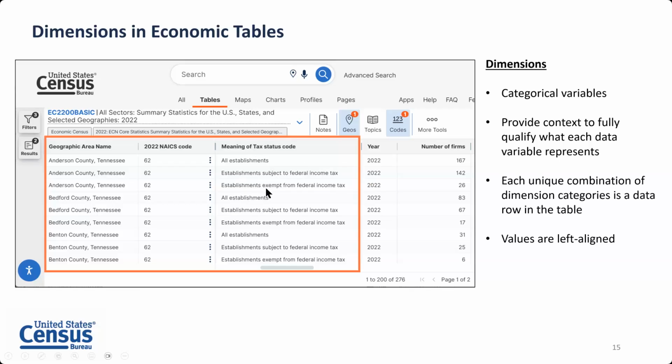And then the third row is the businesses that are exempt. So again, each unique combination of your dimensions will result in a data row in the table. And it's very easy to visually see which ones are dimensions because they are left aligned, not right aligned like the data variables. And again, you'll see both the column header is left aligned and the cells.